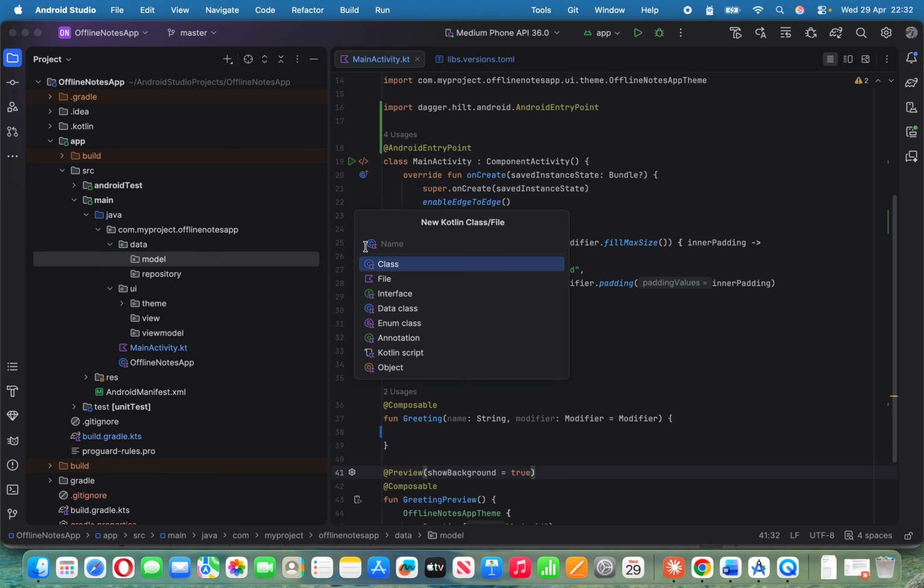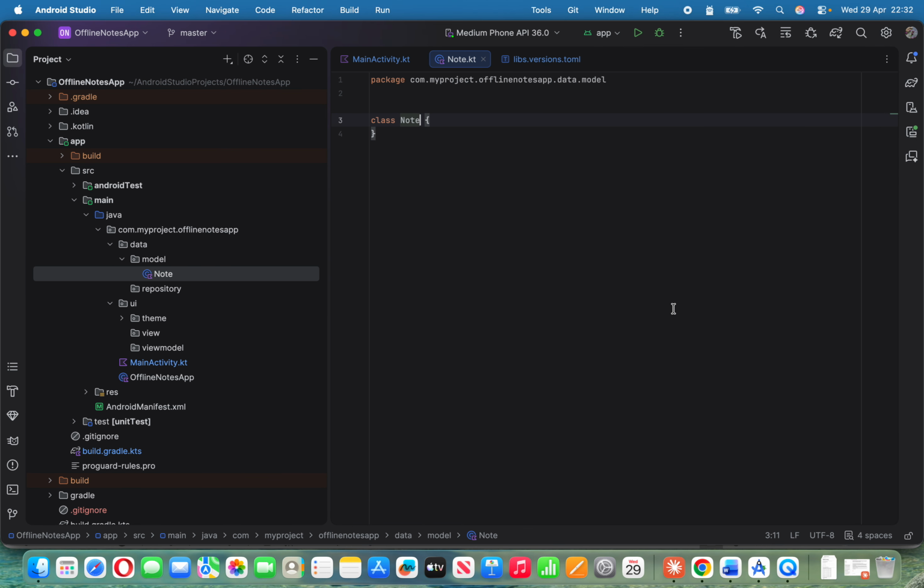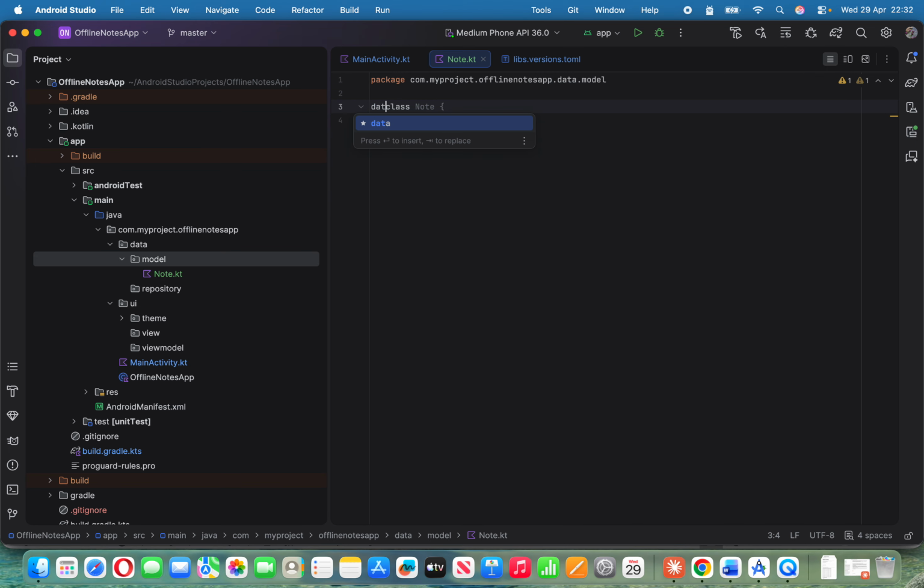Since this is a notes app, our model, that means the data we are looking at, will be Note. So Note will be our class, and we are annotating this as a data class, because a data class will automatically create toString, hashCode, and all those functions by itself, so we don't have to create them. This is an advantage of Kotlin.